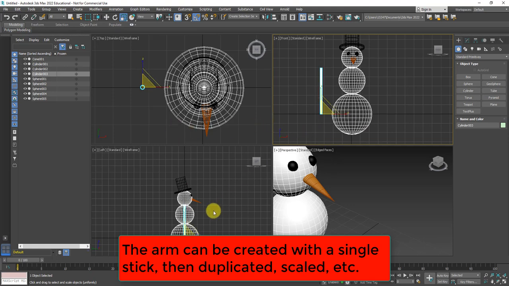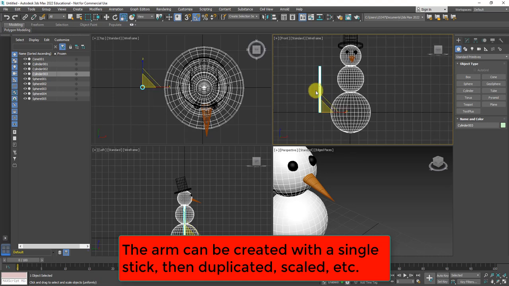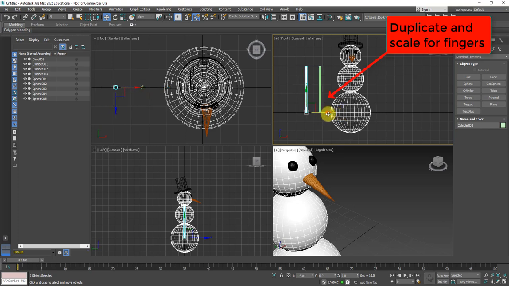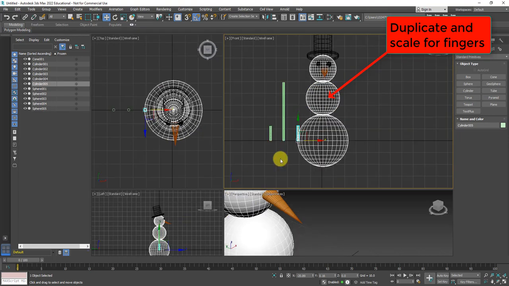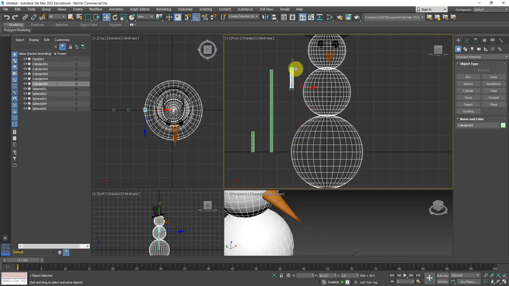All right, so why I said that you only actually need to create one of these is we can just duplicate this guy. So I'm going to duplicate him and click OK and shorten him down, and that can be one of the fingers. Okay, to make the other finger, I can just duplicate that guy across. Okay, now I've got two duplicates. I can go ahead and lift that guy up, maybe angle them a little bit. So I'm going to angle these maybe 45 degrees, maybe angle that guy 45 degrees, and then we can move them on in to the stick arm here.